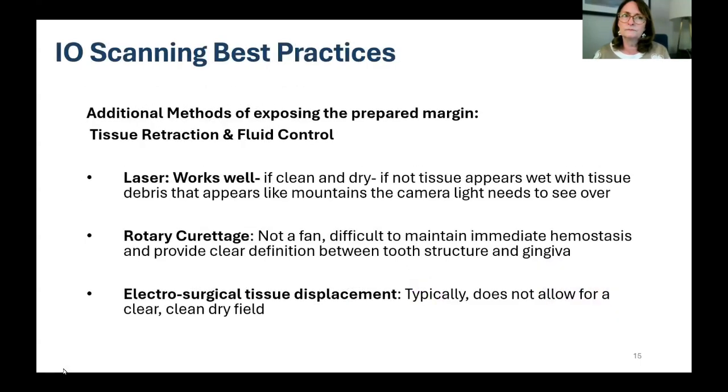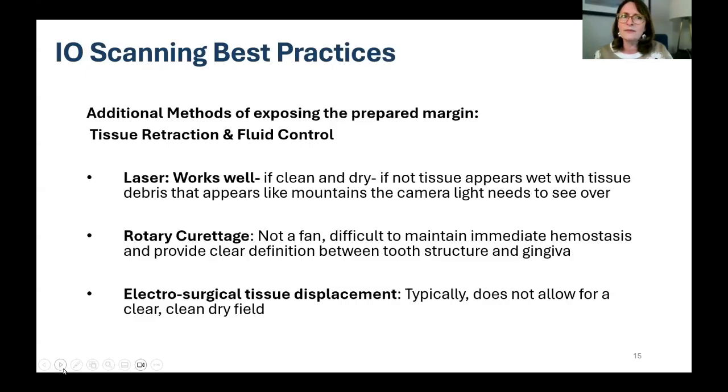It needs to retract that tissue away from the prep. Can laser be used? Absolutely. Laser works really well with digital scans. Just be conscious of the settings on the laser itself. Sometimes I find that it shows up more like electrosurge. You know, there will be little mountains of gingival tissue that has been a bit charred. So I'm not sure if it's the tip that was used or the setting that was used, but just be conscious of that the first time trying to use laser to remove some of that gingival tissue.